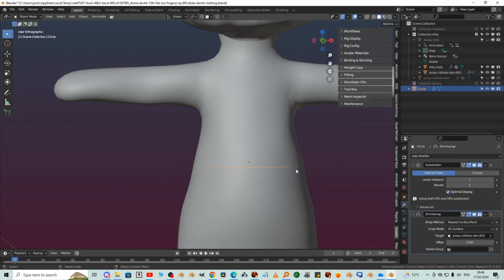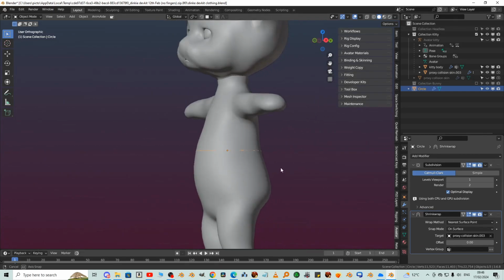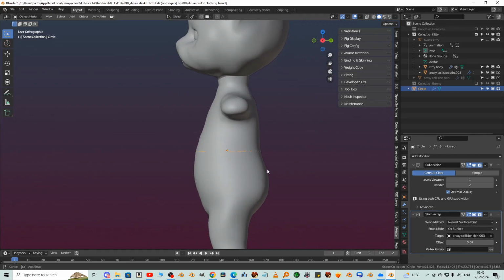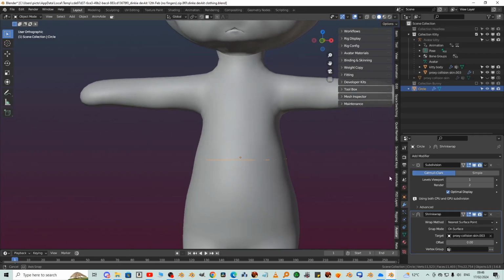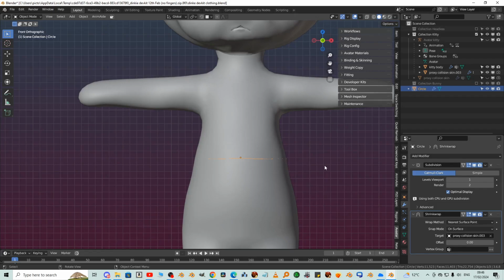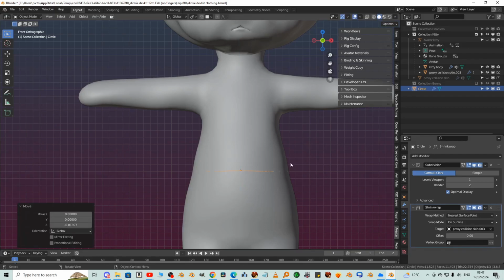Now you can see that it's shrunk to the skin there. Is that a bit high for a skirt? I think it is, so I'm going to drag it down a bit. So G, Z. Maybe about there, just to where it very slightly nips in there.